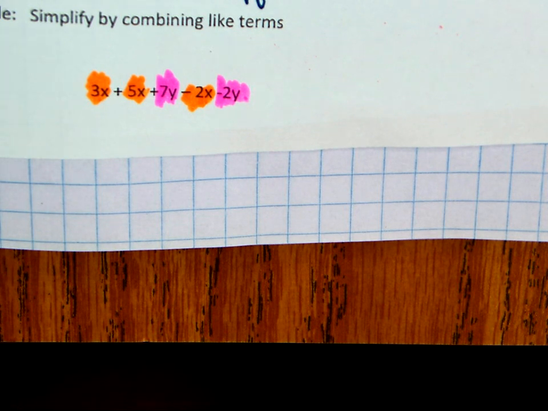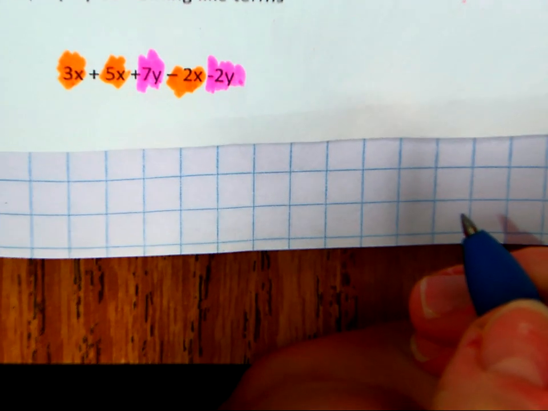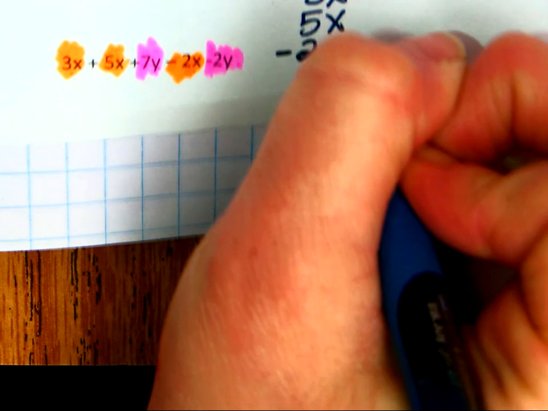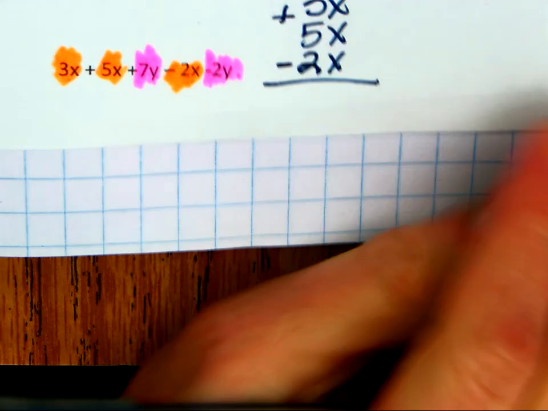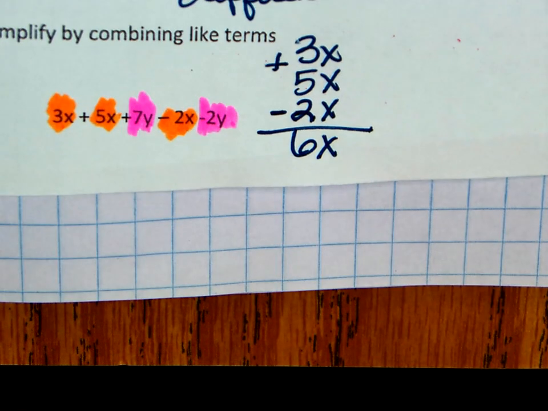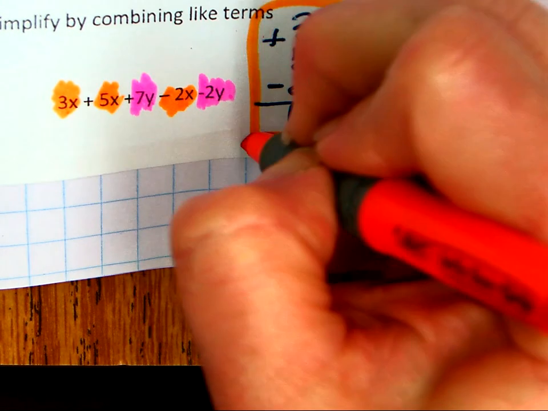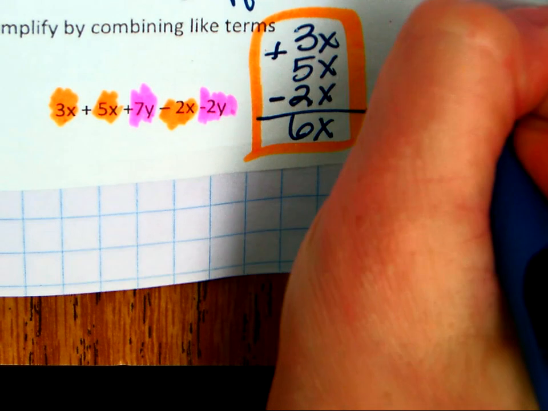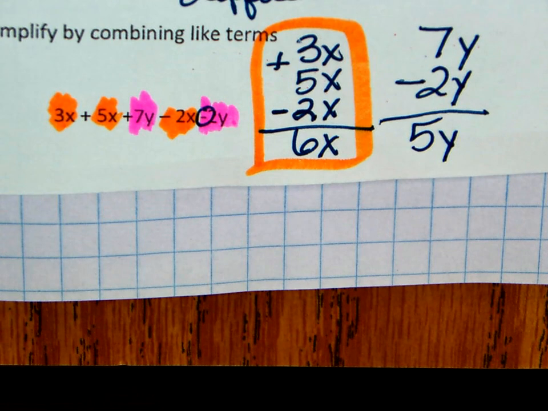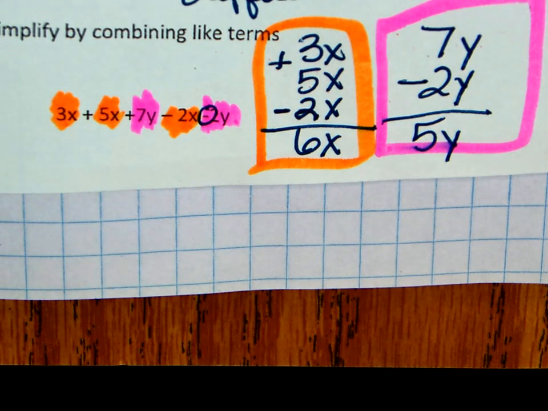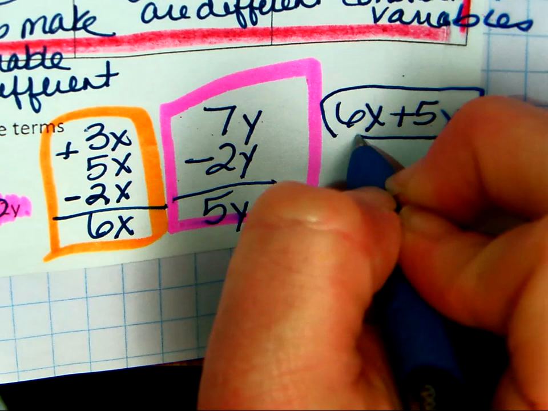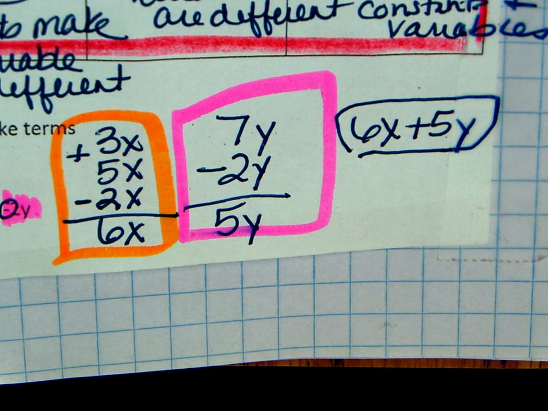So now I'm just going to add or subtract the terms to combine them. So on this one, I have a 3x, a 5x, and then I've got minus 2x. Okay, so to do this, I'm going to say, well, 3 plus 5 is 8, 8x. Minus 2, I'd be left with 6x. So for these x variables, I have 6x. Now let's do the pink. I have a 7y minus, because see this minus here, 2y. 7 minus 2 is 5y. So I've got 5y. So now let's combine them together. 6x plus 5y would be my answer. And I can't go any further because those are different variables and therefore I cannot combine anymore.